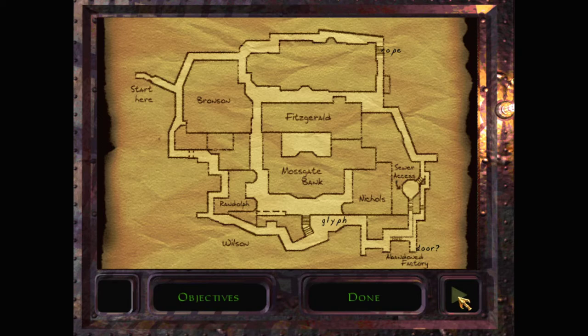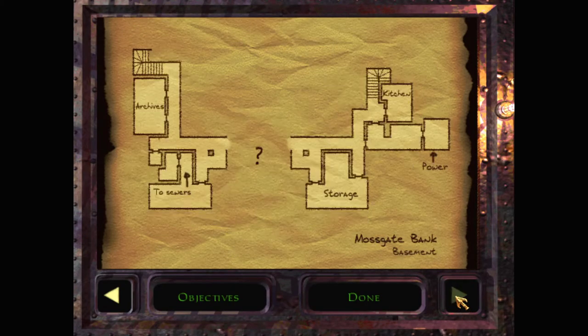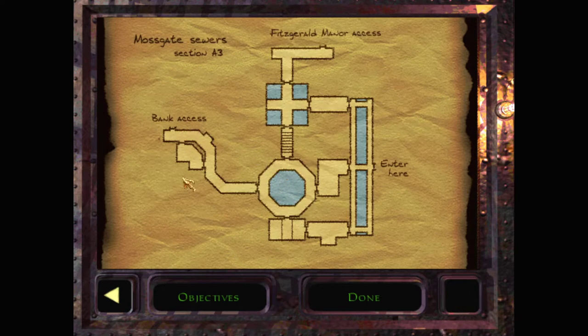You know what? We've been to Fitzgerald's, right? We haven't checked his basement. We haven't got out of the guest room. We saw a key in here, but we can't get it. The sewers mostly seem to be a good way of getting into the bank, but they also lead into Fitzgerald's manor. We could get into them. I already unlocked it. There is a guard, I think. Maybe I'm misremembering. But there doesn't seem to be any other access.